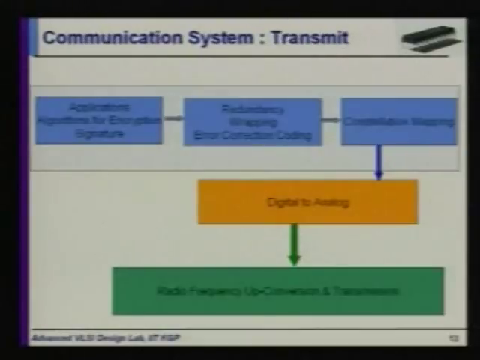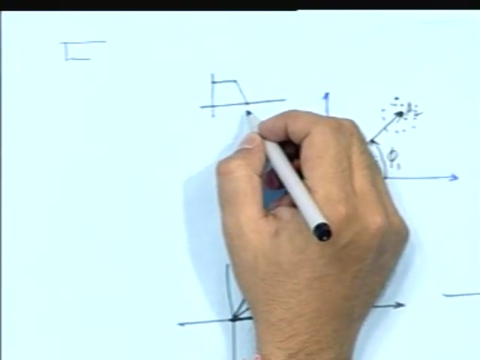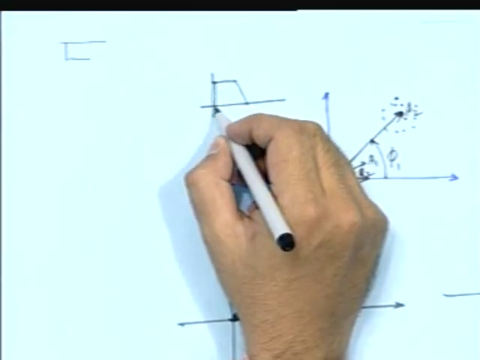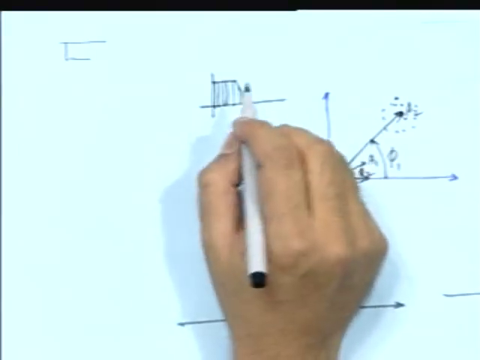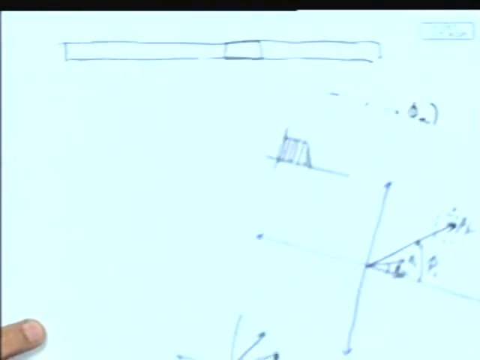Now what is this symbol? This symbol is not just a simple cosine wave plus phase. This has to represent the shaped pulse, because unless you transmit the shaped pulse, it clogs the band. So it has to be a shaped pulse. Now after this shaped pulse has been synthesized, we transform this digital signal to an analog signal. So here we would be having a summation of sine waves. This is exactly what I was telling all the time, that this frequency band is essentially a summation of sines of this frequency, this frequency, this frequency, all these frequencies with proper amplitude levels. Now we are ready to transmit it over the channel. Now what do we mean by transmitting it over the channel?